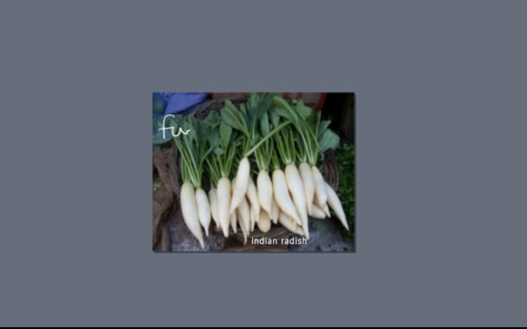We are going on to the case of the Indian radish, and radish, as I already mentioned, is a fusiform modification, and there are two types which we are looking into. In the case of the Indian radish, only the base, this portion, is made up of the swollen hypocotyl, and so that's an important point we have to note as far as Indian radish is concerned.